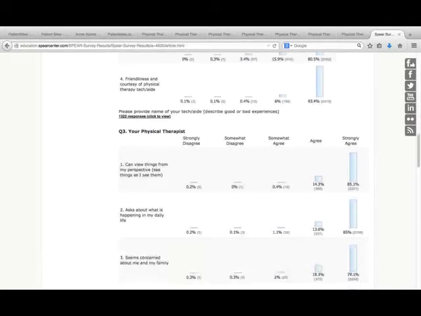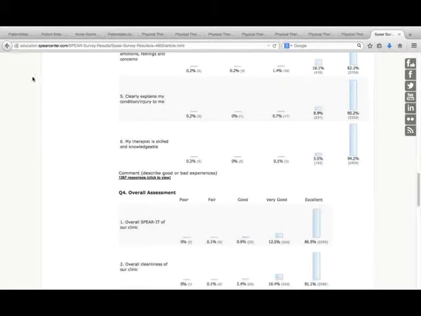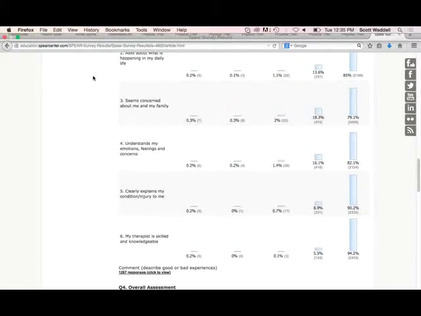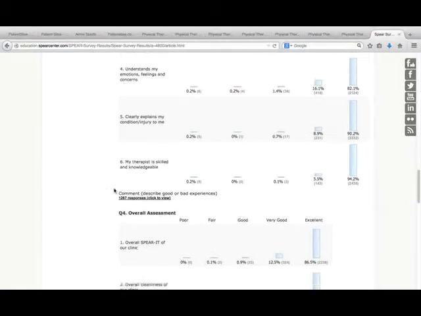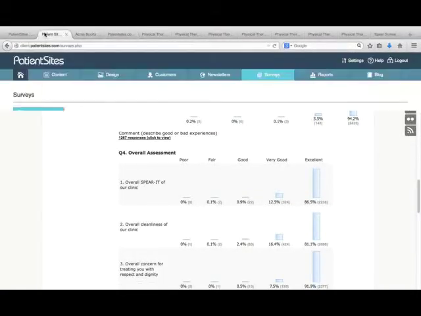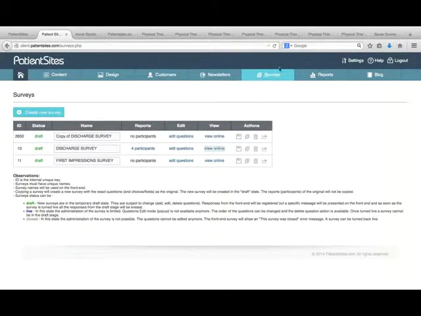Cool. Okay. But as a clinic owner, you'll get access to more insights and more data than you would see on here, because obviously we don't turn everything onto the public report should someone be using that. Okay. So that's our survey system.